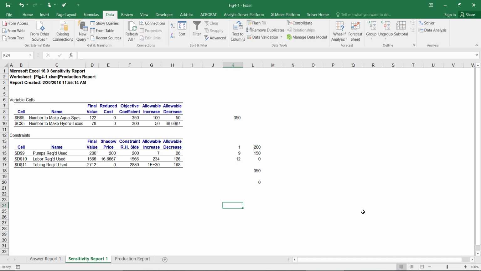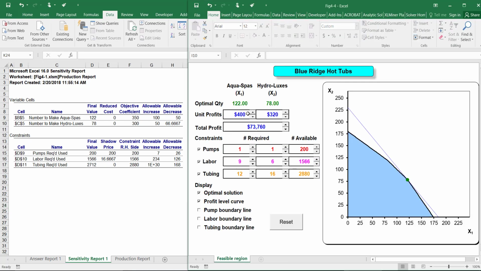Generally, when we have a reduced cost of zero, for all of the objective function coefficients that we are changing, if the changes are within the allowed range, right now for 350, I can increase by 100 and decrease by 50. So if I change the coefficients of X1 and X2 in the given range, then the values of the optimal X1 and X2 are going to be the same. This is guaranteed if I change all of the parameters within this range.